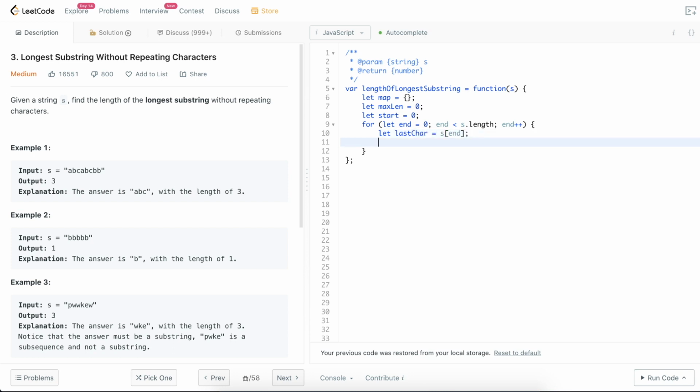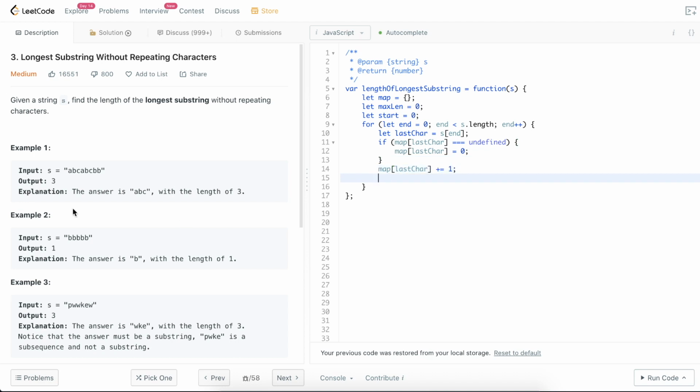So that's our current char. And then we want to check if we have the latest char in the map. So if it's undefined, we want to just set it in the map and initialize it to 0. And then right after we initialize it, we want to just increment it by 1.